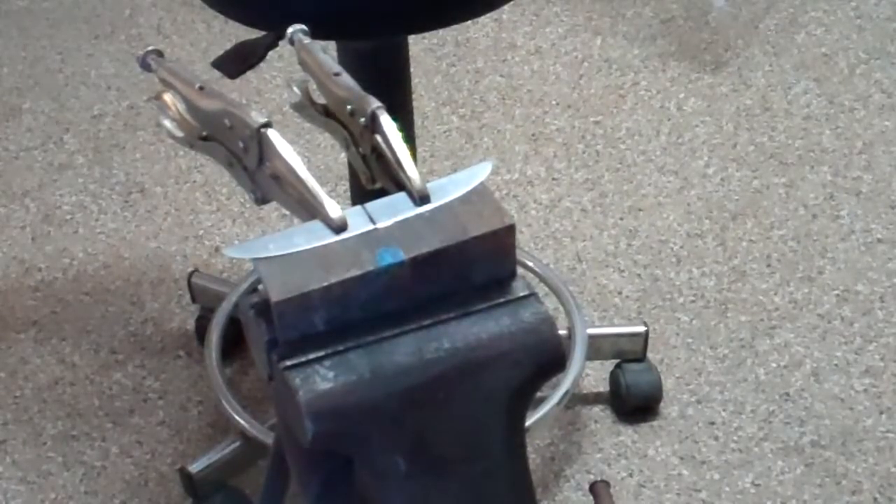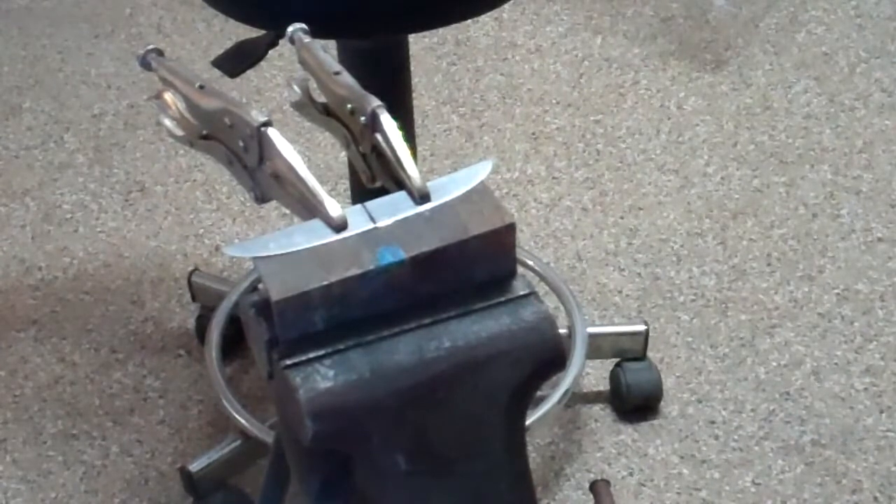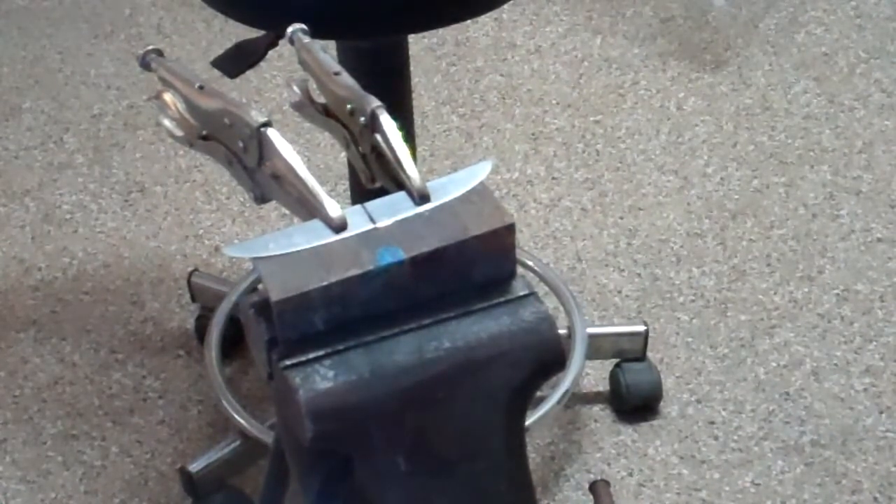It's ready to weld. What I'm going to do is put one of these glass filters on the camera and see if I can capture me welding. I tried this on another camera and it never did correctly focus, so I'm going to try it on this camera. Let me get it set up and then we'll try to do a weld again.